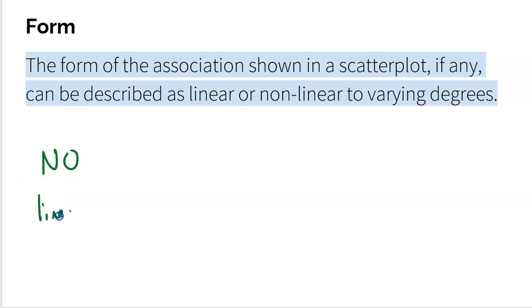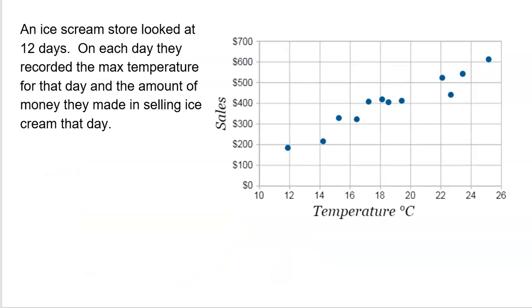And then we talk about linear. Linear means it makes a line. Can't spell linear without line. So if you see your dots forming even a loose line, you would call it linear. It does not have to be a perfectly straight line. And then anything else would be considered nonlinear. Nonlinear would be like an exponential curve or a parabola maybe, but a curve would be nonlinear. So we either say there's no form, there's a linear form, or there's simply that's nonlinear, which would basically be a curve.